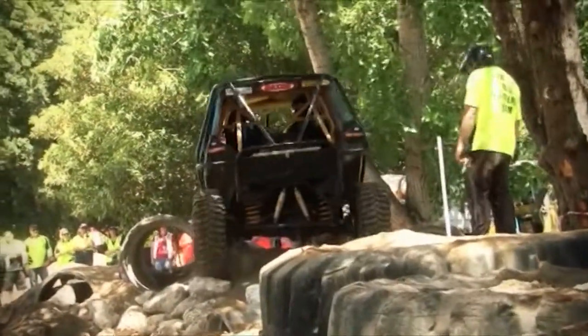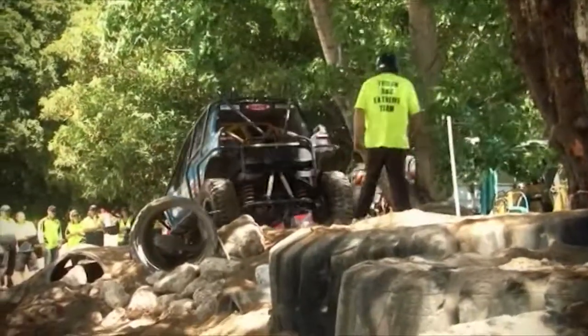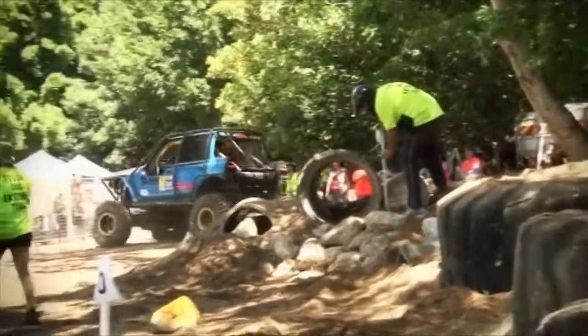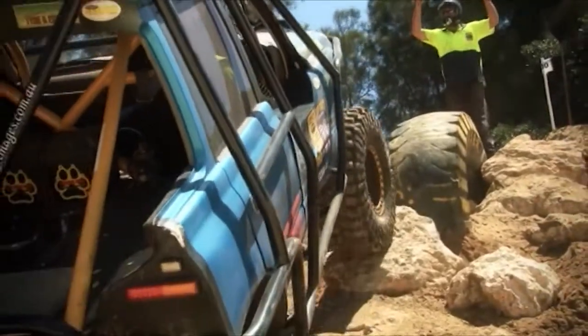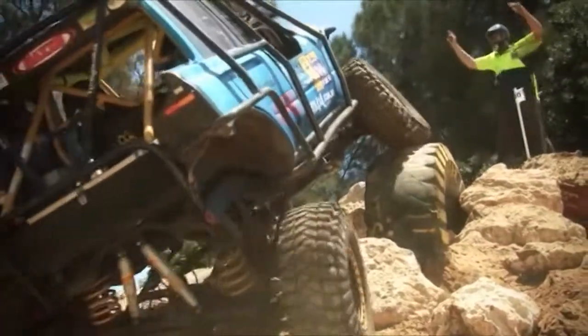Looking forward to the trip over to Tuff Truck because it is the biggest comp that we compete in. It's all worth it, definitely, to get over there because it is the biggest comp in Australia. Can't wait. We're all looking forward to it, the four drivers and the four navigators, because it's an absolutely massive event. We all went over last year. Most of us that are competing came over last year and watched, so that gives them a little tickle to get there and have some fun with it.